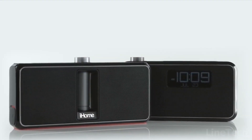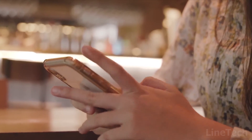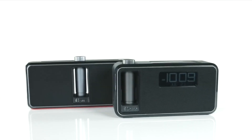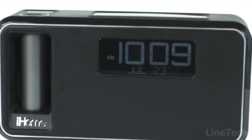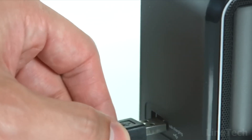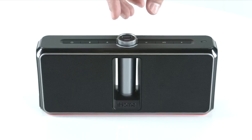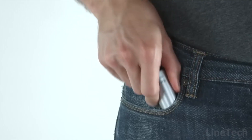This thing looks like a radio — and it actually is a radio, but with a whole bunch of useful functions. Aside from your favorite station, it'll play your favorite songs when paired with your smartphone via Bluetooth. A large display shows the time, and a built-in alarm clock will wake you up in the morning. The speakerphone function allows crystal-clear calls with active voice echo cancellation. On the side, there's a USB port to charge your smartphone, and there's also a detachable power bank so you can juice up your device on the go.